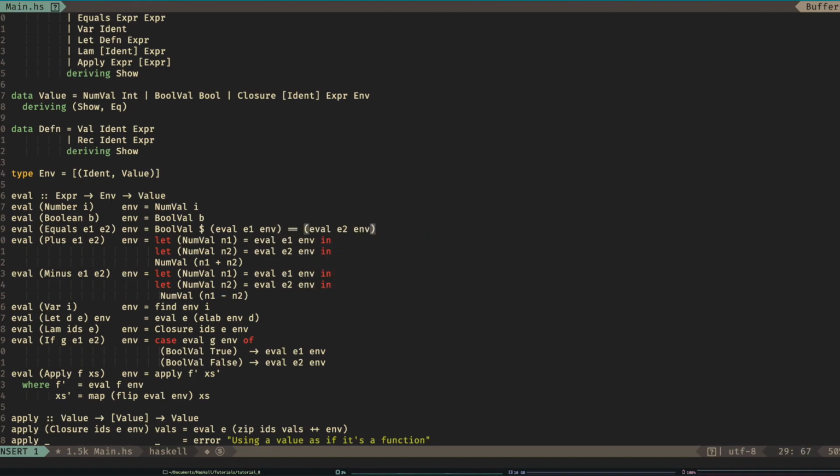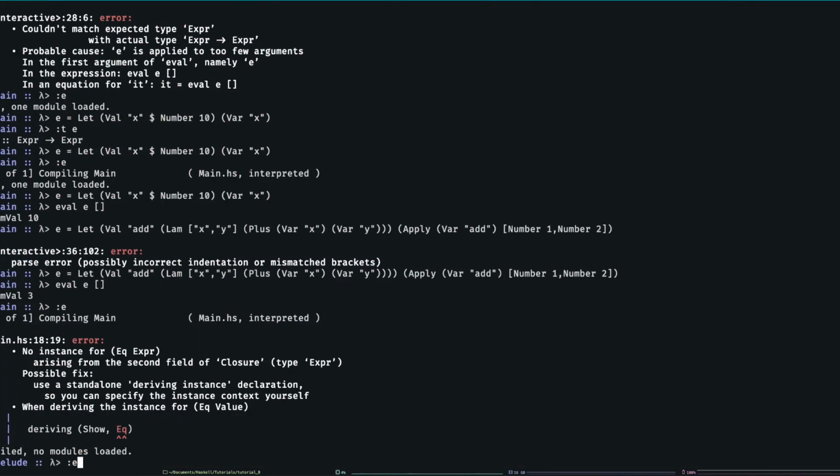So I've added to the language if conditions, equality checks, and booleans. So I've added all that code. There's no way it's going to compile straight away.